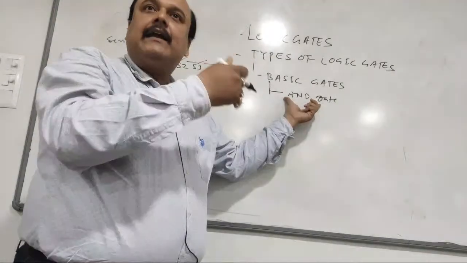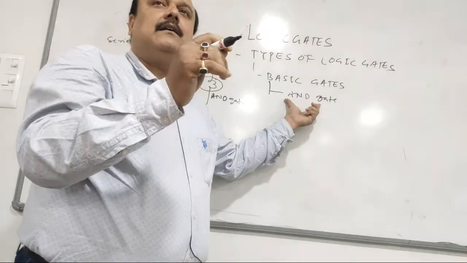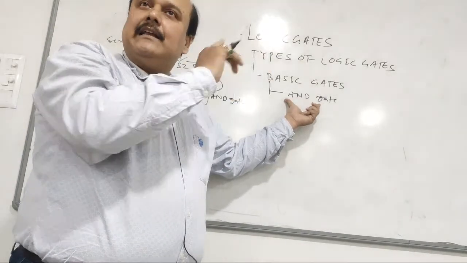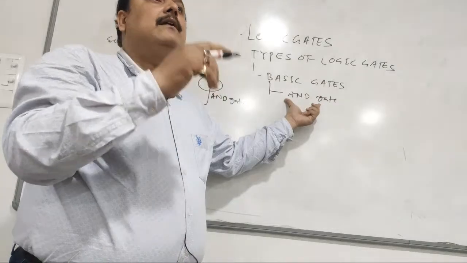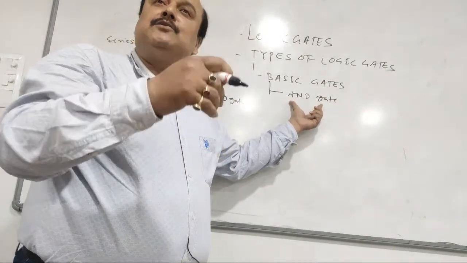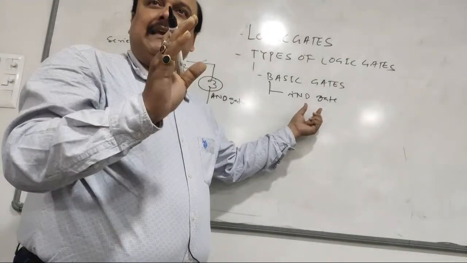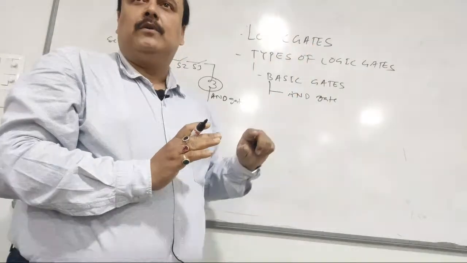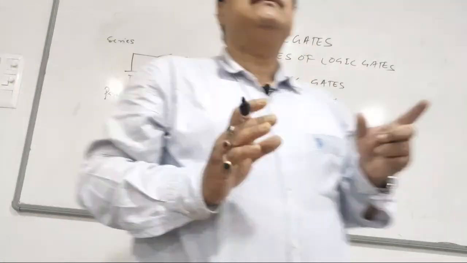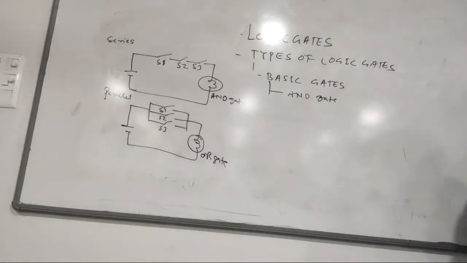Now in the AND gate, whenever you consider the AND gate, you just think about the series arrangement of current flow. Whenever you think about the series arrangement of current flow, it is very easy to find the conclusion part of the AND gate. Now you only have to think about the high and low output. Whenever your output is high, it is represented by 1. Whenever your output is low, it is represented by 0.